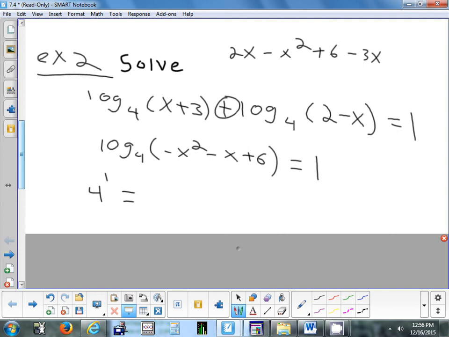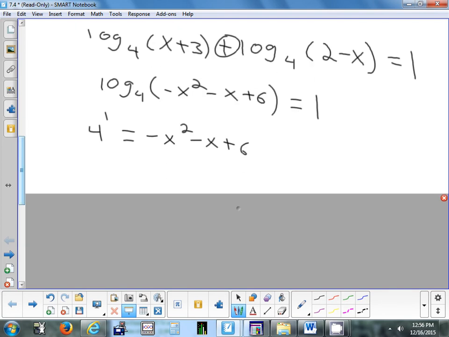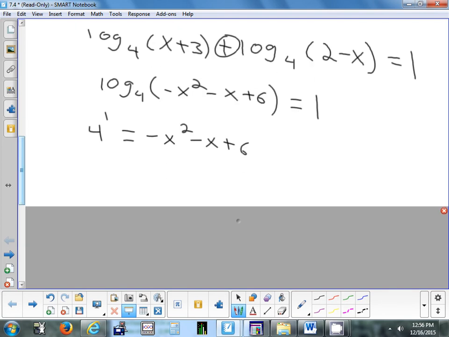Yeah, my negative x squared minus all that. All right, so negative x squared minus x plus 6. Okay, the rest of this problem is algebra 1. It's nothing that I've explained to you guys this week. This step and that step are the only 2 that I've taught you how to do. One thing I'd do, let's just do the power out. What's 4 to the first power? All right, so we can do that.